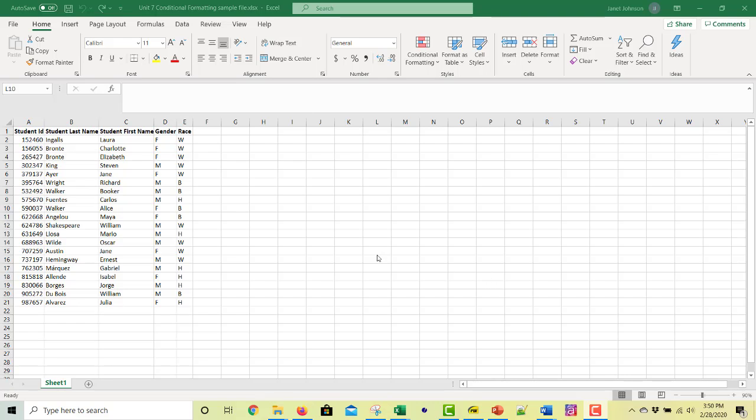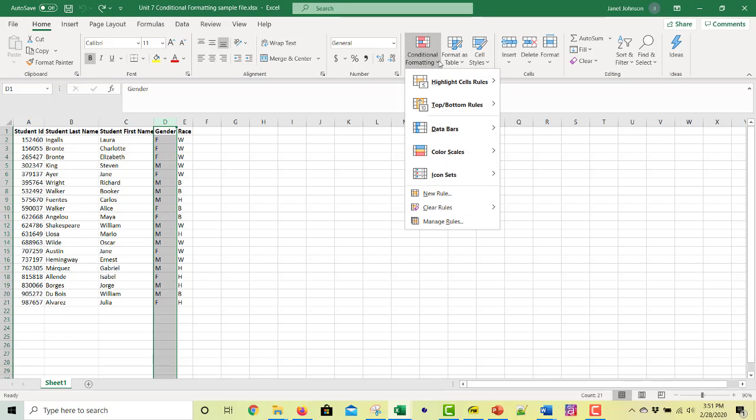We're going to look at the conditional formatting feature of Excel, and we're on the Home tab. Over here in the Style section of the ribbon is Conditional Formatting. What that lets you do is format cells based on what's in the cells. To give you an example, let's say we select the gender column. Let's go to Conditional Formatting and see we have all these different choices.